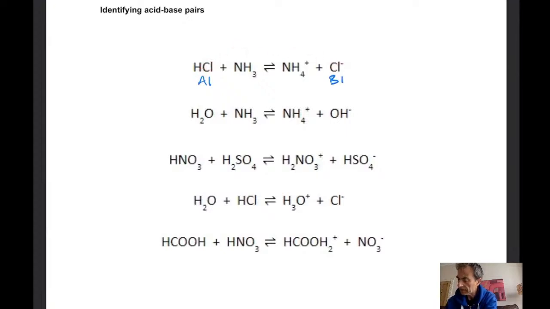So let's adopt that little rule of thumb. If we've already established the acid, that must be the base. It can't be 1, it's got to be a 2, because you can't have 2 1s on the same side. So that's a different pair. And obviously this is the acid of that pair. And just apply the definition. So are they linked by a proton? Yes, they are, because if you add an H plus to that, you get that. If you lose an H plus from that, you get that. I won't go through all of them as thoroughly as this, otherwise we'll be here all day.